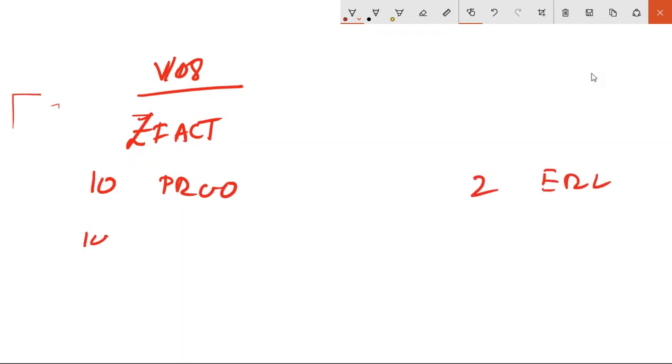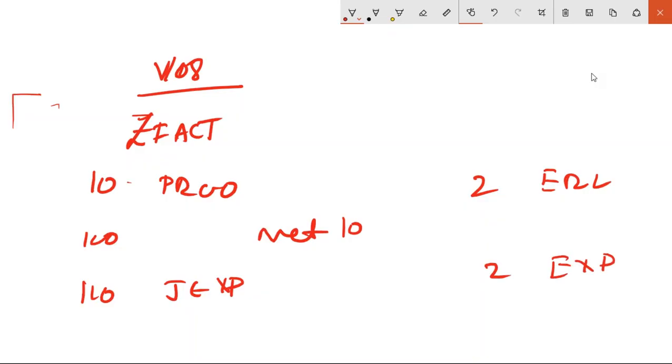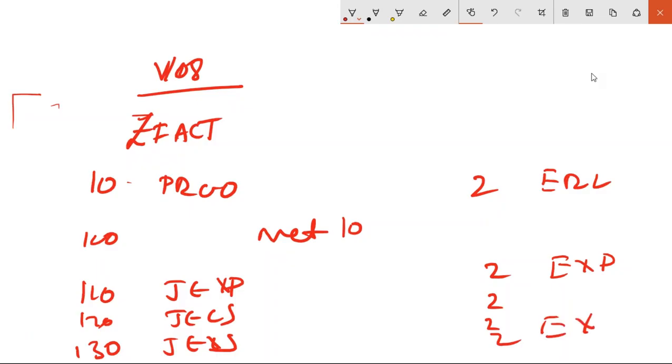Then next, 100, we take net value there and calculate it on 10. The next is 110 JEXP, and requirement same 2, and the account key for this is EXD. Then next JECS and JEXS: 120, 130, with the same requirements and EXD.